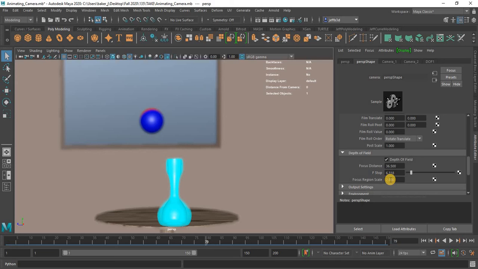Sometimes if I have a scene with objects that are very far apart, this can be raised quite a bit to allow objects that are very far apart to come in and out of focus much faster than if you have this set to 1 here. So that's the static depth of field. Next class, or next tutorial, I'll look at having an animated depth of field, maybe one that follows the ball.